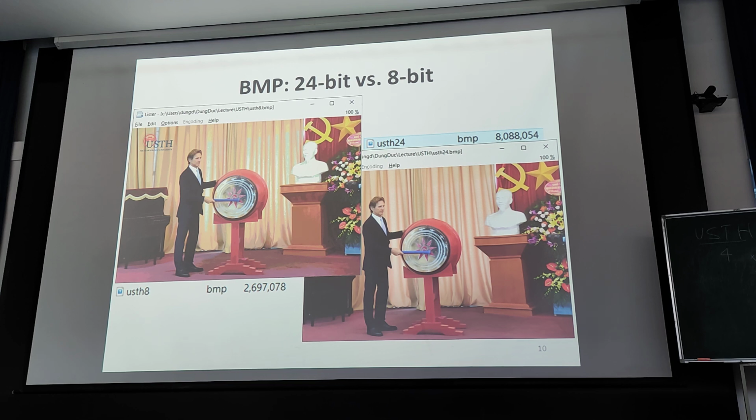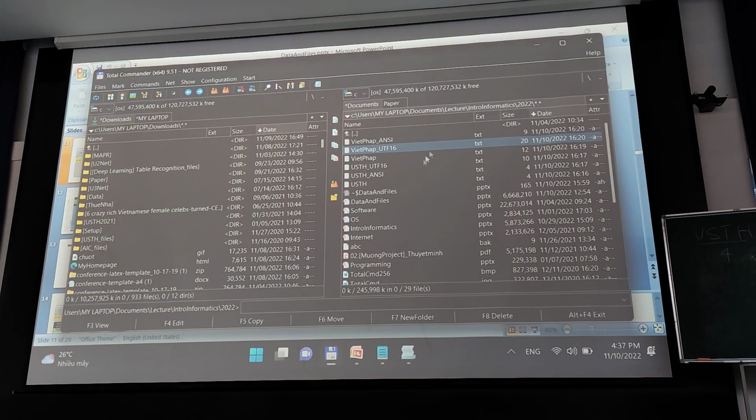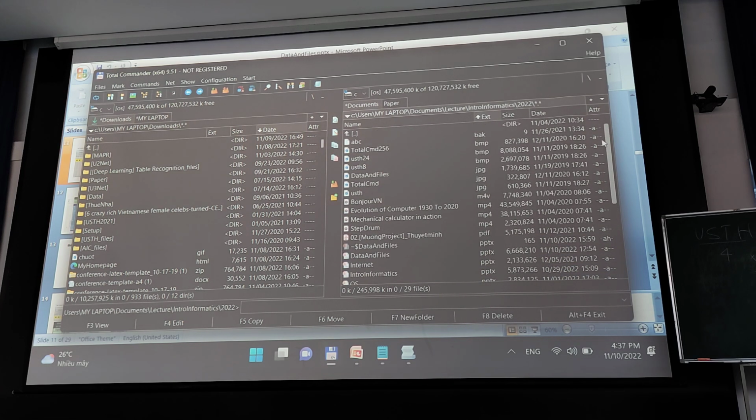We could see that it is almost 3 times larger. Now, we display again. In this one, I demonstrate, I select the 2 files.